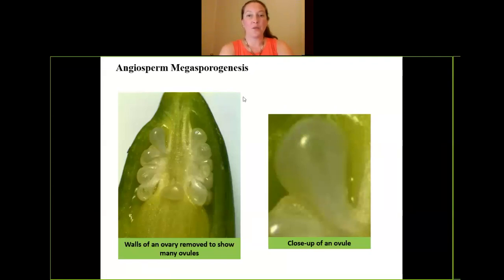What happened? So here we cut through an ovary. This is cut through an ovary on the left, and we could see the ovules inside. So here is the wall of the ovary, the container. And then each of these round things inside are an ovule, each of these globs, right? It's an ovule. Here on the right is a close-up of an ovule from that same ovary. And so that's where the female gametophyte plant is going to be inside of that ovule, right? Inside of each of these ovules, there's going to be a female gametophyte plant, but it only consists of 8 cells.